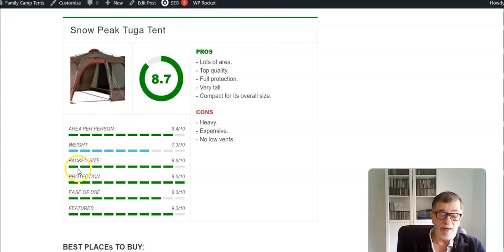I rate the weight and pack size, and also area per person, with respect to the overall size of the tent. So the pack size actually is very good for the 21 square meters of the tent that you have. But yes, the weight is, I would say, on the heavy side. So these are my cons. Heavy, expensive, there are no low vents. On the other hand, you have a huge area for 4 people. It's a high quality product with full protection, very tall, and the pack size is actually very good for its overall size.